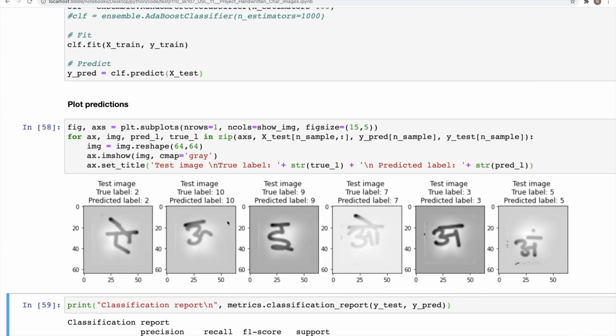I hope in this video you had fun not only learning about the implementation of manifold models, clustering models, and classification models, but also working on a real world data set that was created from scratch. I'd encourage you to create your own data set in a language of your choice or any symbols of your choice.